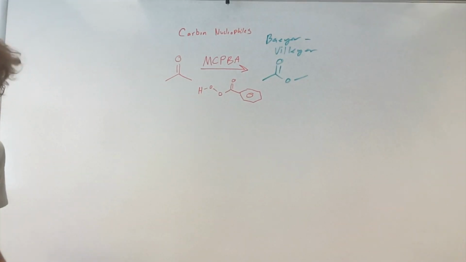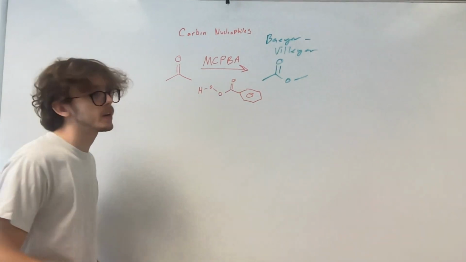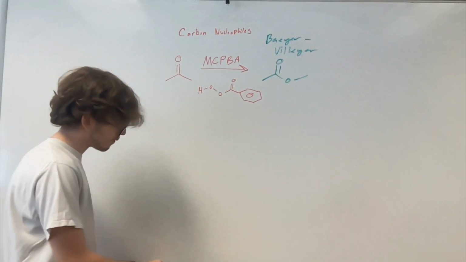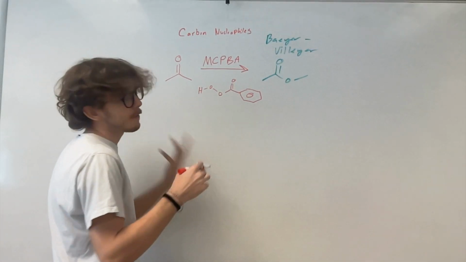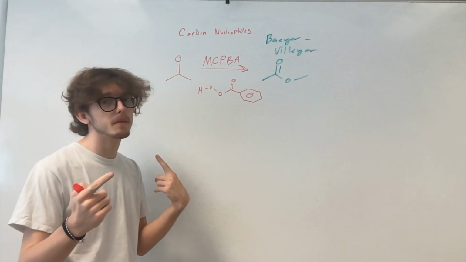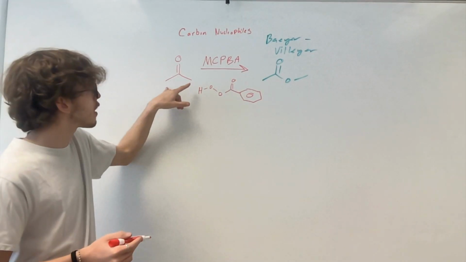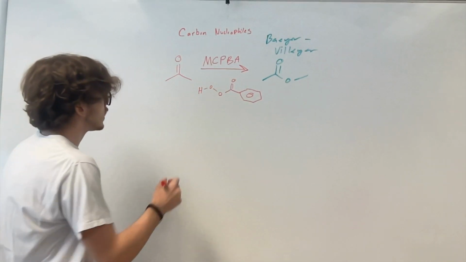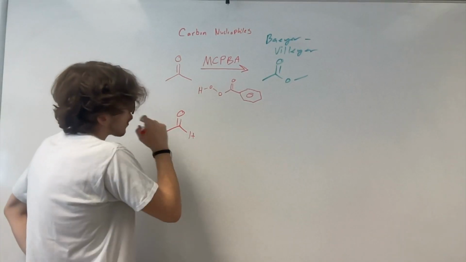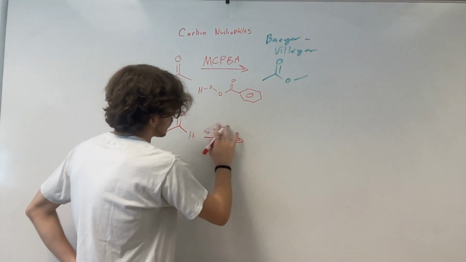Now there's an important note that I want to make with the Baeyer-Villiger oxidation, and that's we need to identify what's called the migratory aptitude of this reaction. Now we're going to find out that for a Baeyer-Villiger oxidation, it's going to do it most if it has to pick on one side, because notice here we have a symmetrical ketone, right? There's both a primary carbon here and a primary carbon here. But let's say, for example, and to better get my point across, I'll give you an example. Which side will the peroxy acid, and I'll just write PA for peroxy acid here.